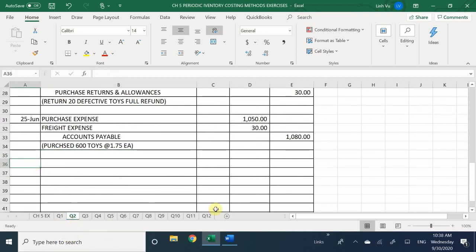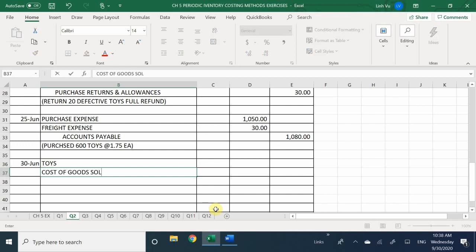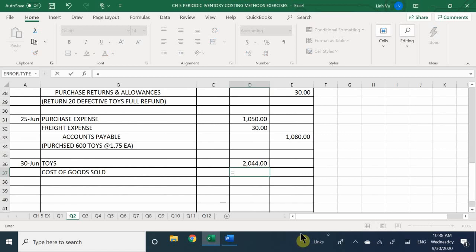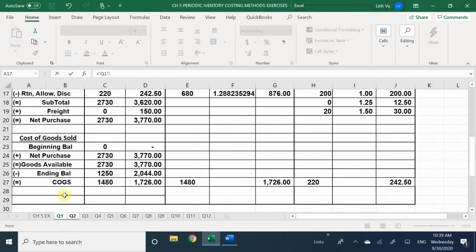So here we're going to recognize that this is June 30th, okay? And that I need to have these components. So what is my inventory? What did I buy? Well, since I have ending inventory, I'm moving from an expense into toys and everything else. So what I know here is I need to have an inventory account called toys. I'm also going to recognize my cost of goods sold. And here I know with this piece of information that I'm given, my ending balance for my toys is going to be for the 2,044 items, because that's how many items I actually have left. And here I'm also going to recognize my cost of goods sold, which here we know is $17.26.